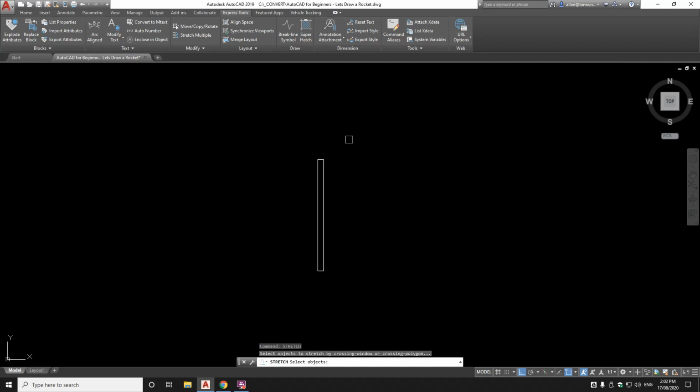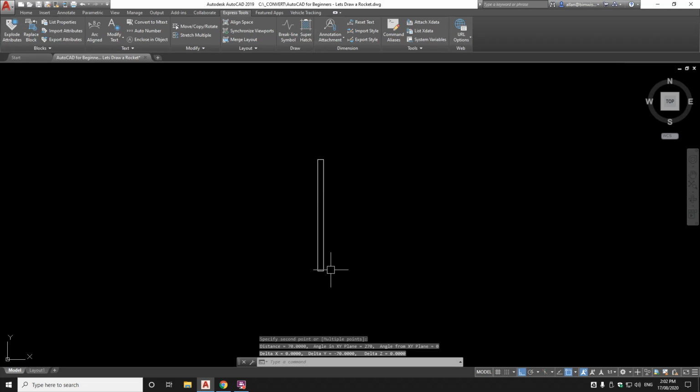So I do the crossing window. Select that end and select that end. So it only stretches those endpoints. So I can shorten this. So I hit enter on that because I've selected everything I want. Displacement is like copy, and I hit my start point and I point down a direction. Let's go 40,000. So am I still in, what units am I in now?